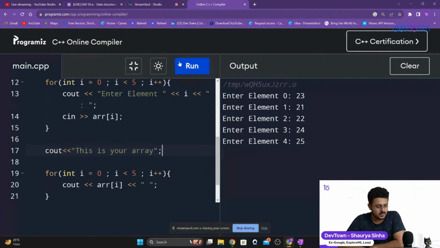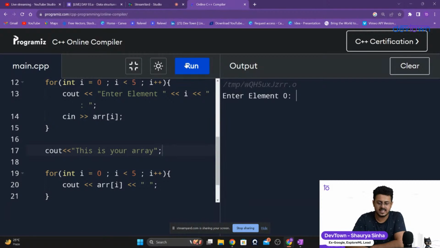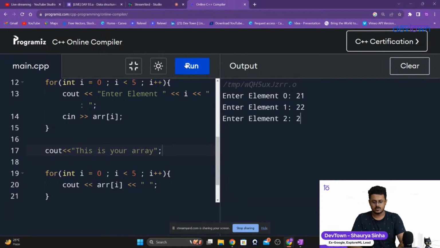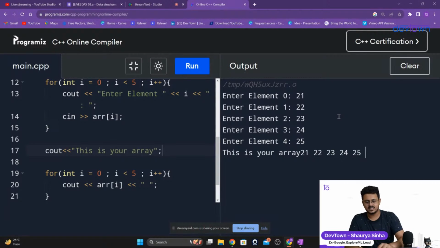Okay, we'll run this once again, guys. We'll again enter the elements: 21, 22, 23, 24, 25, enter. And this is your array: 21, 22, 23, 24, 25. So this is what you have created right over here.